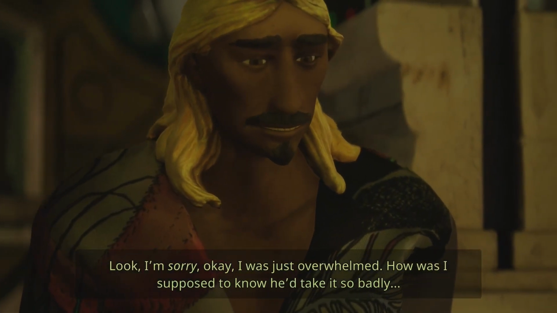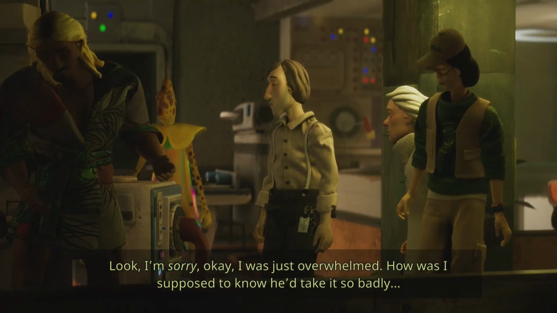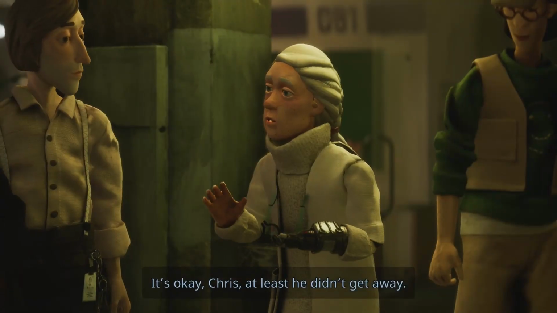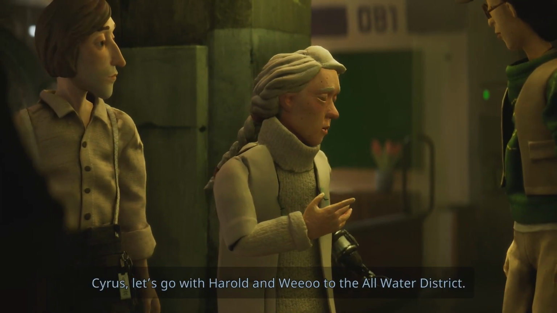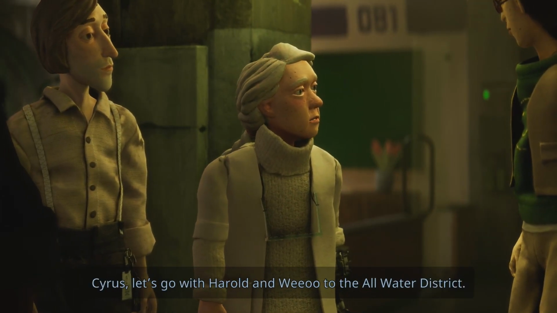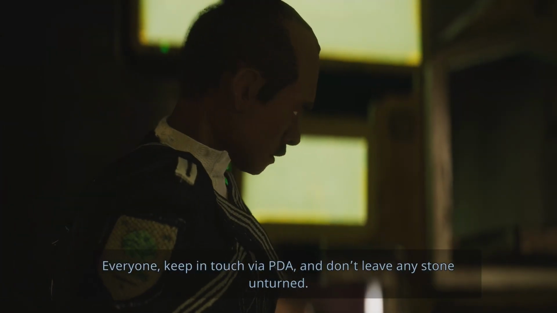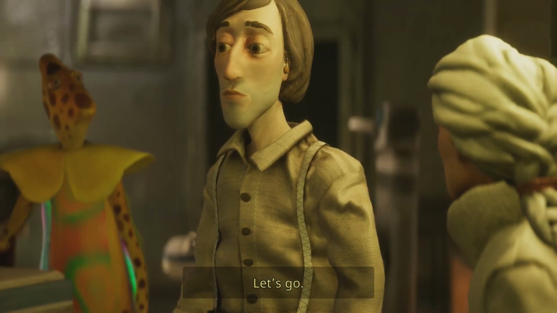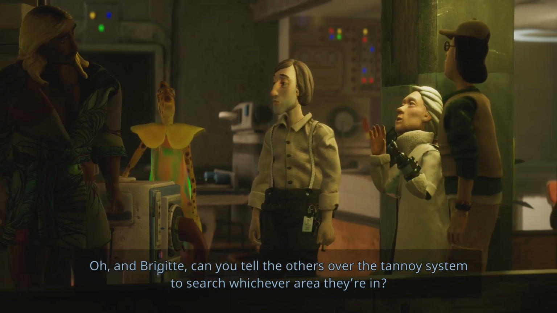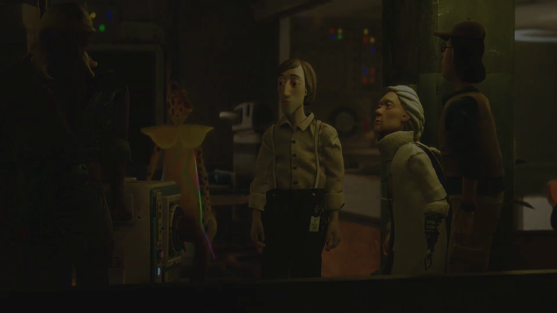Look, I'm sorry, okay? I was just so overwhelmed. How was I supposed to know he'd take it so badly? It's okay, Chris. At least he didn't get away. Cyrus, let's go with Harold and Wiyu to the Allwater district. Major, I imagine you'll want to stay with Slippy. Everyone keep in touch via PDA, and don't leave any stone unturned. Let's go. Oh, and Bridget, can you tell the others over the Tannoy system to search whichever area they're in? Things are getting crazy. Crazy!